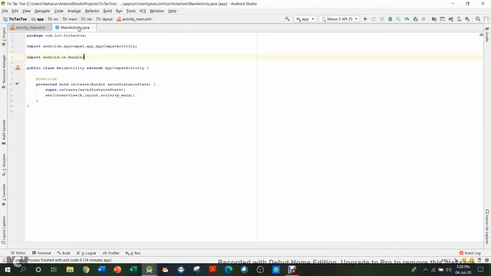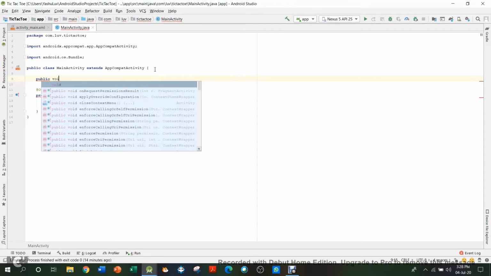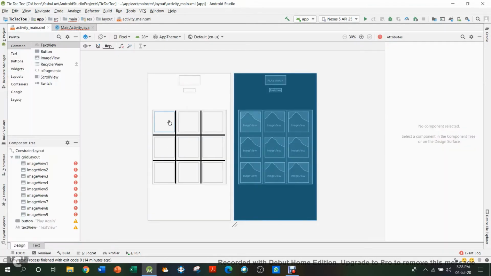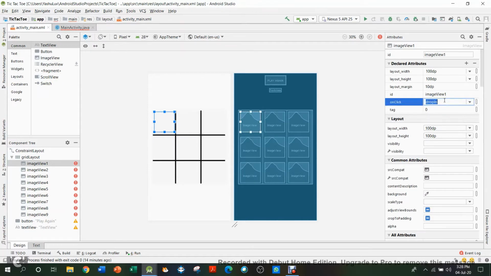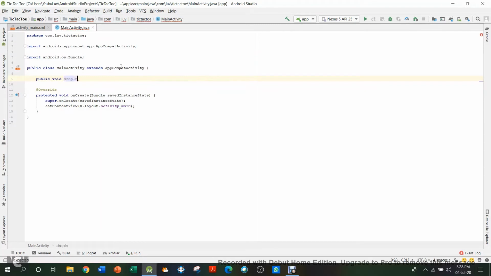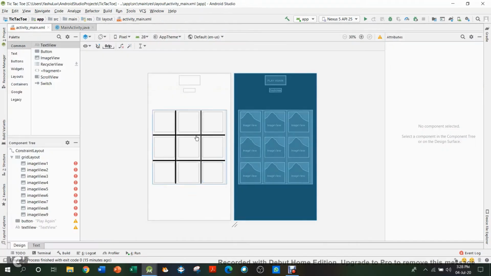So let's go into the main activity. So here we are going to firstly do the public void, and we called it drop in, no? Yeah, let's just copy this, drop in, and then we'll go view, and now you can see all the errors over here have gone.